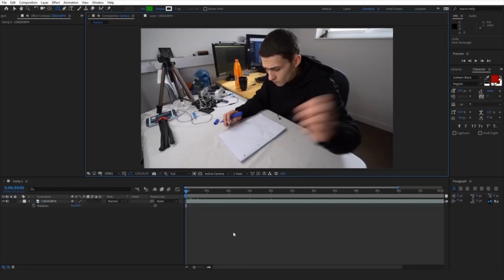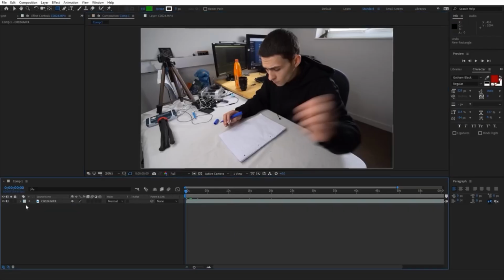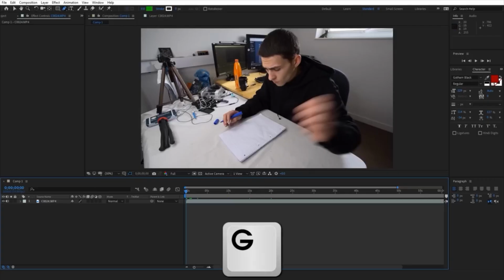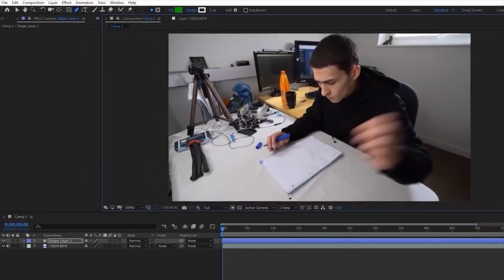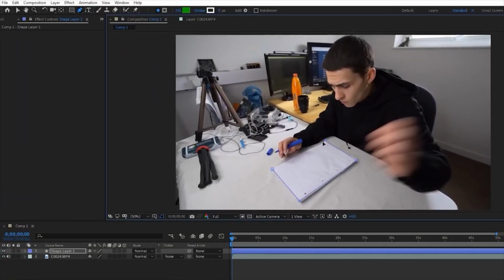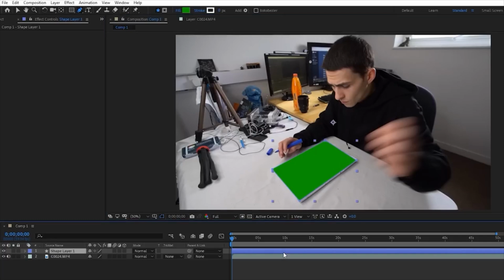And the next one, because say we're moving on and we want to get our pen tool, the next one will be G. G gets the pen tool, and we know that that's changed because the cursor is clearly this little pen. And again, we could do a selection, for example, selecting the actual notebook itself, and we're not selecting the clip, which means it's going to draw a shape. Awesome. That right there is the pen tool covered.